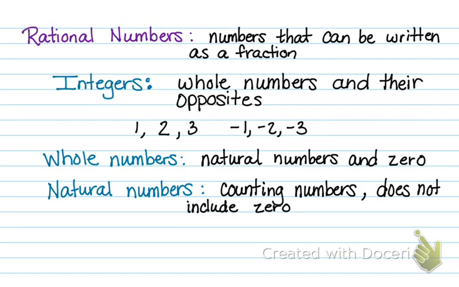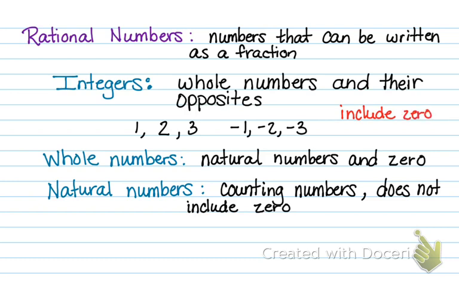Now, the next part of this is the rational numbers. Rational numbers are broken down into 3 parts. But a rational number is a number that can be written as a fraction. So we go from rational numbers as the big overall umbrella down to the next level, which is an integer. Integers are whole numbers and their opposites, such as 1, -1, 2, -2, and this does include 0. So we'll put a note there. This does include 0. But 0 is very special. He can fit into a lot of places.